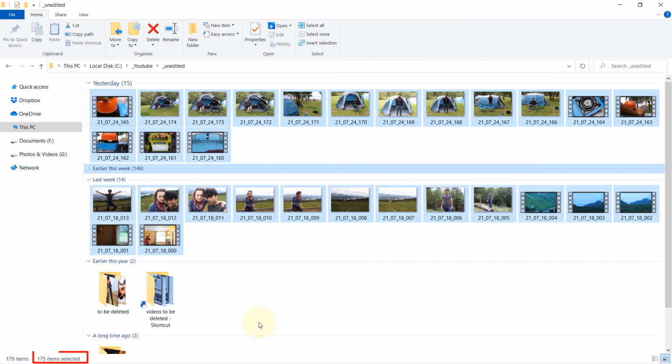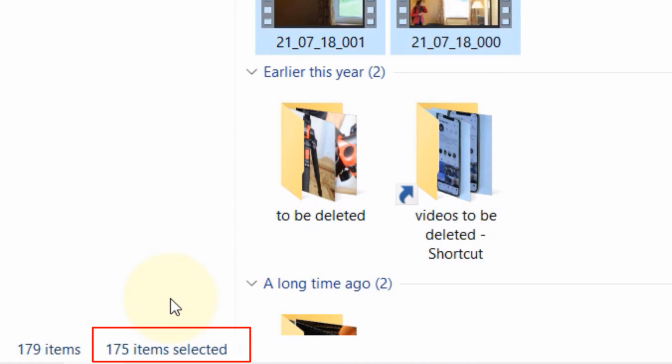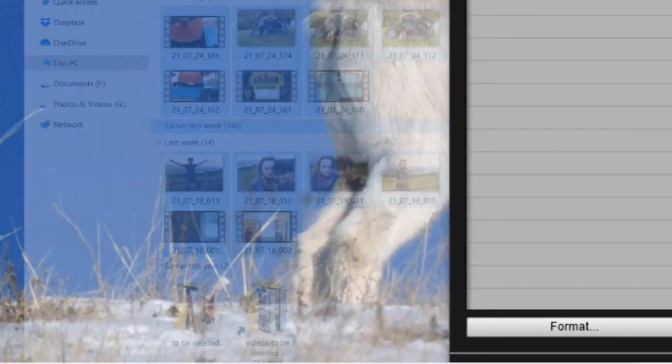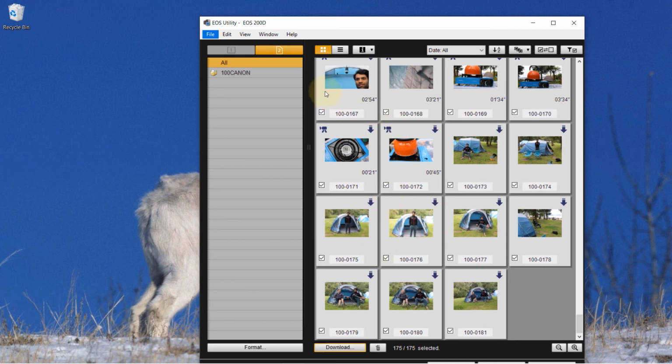At the bottom corner here, it shows how many images are selected, which says 175. Then I go back to my EOS utility and it also shows 175. That means I have successfully downloaded the 175 photos and videos.